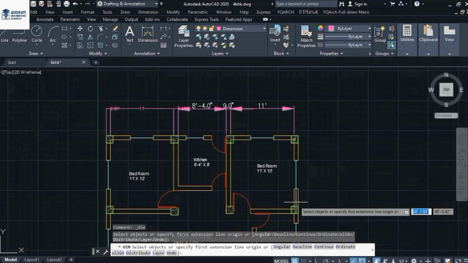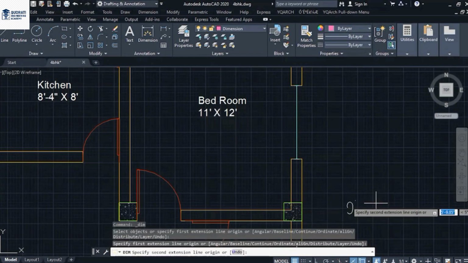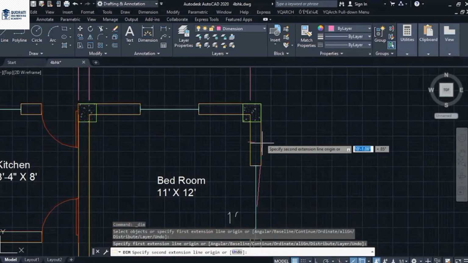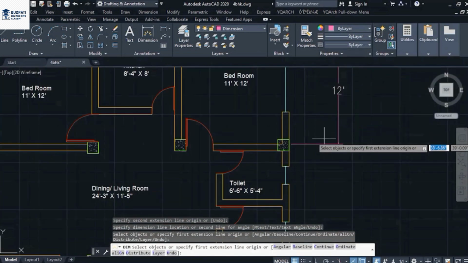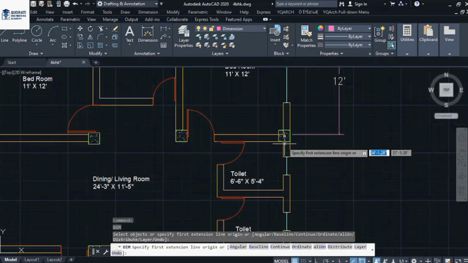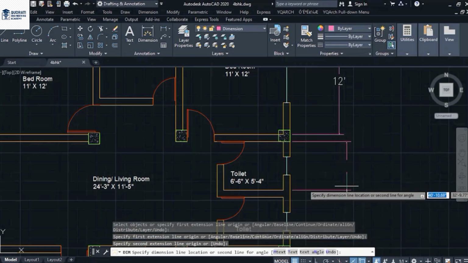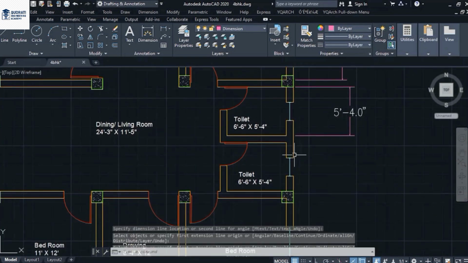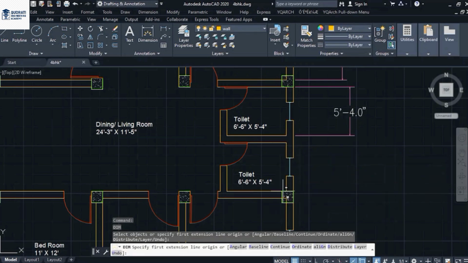For example, inner to inner dimension. And for the walls, 1 or 2 dimensions are enough. It is not needed for every wall, since it is clear that it is 9 inches all the time. So we will find the dimension of the components, and the wall is already mentioned there.